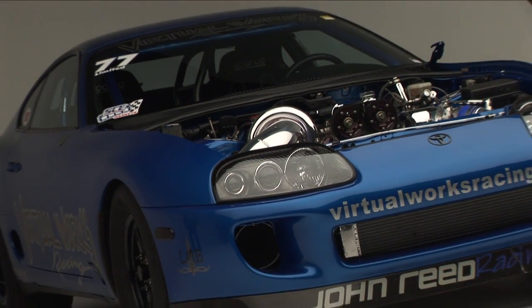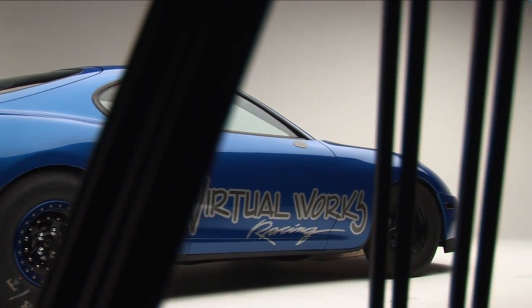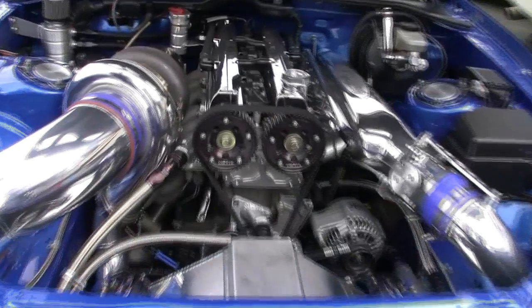I started Virtual Works out in 2000. I was actually building more of like metal displays and furniture and stuff. And then I bought this in 2001 and started building parts for it and making it faster on the side. And as I developed parts and made them faster and tried to make them better than the competitors, the car started running better, and then it just turned into a full-time gig, and then I just kept producing more and more parts for the Toyota Supra to try to be better than competitors and put me one step above. And now the car's got to where it is today, and the business the same way. It keeps growing from the parts that I put on this car.